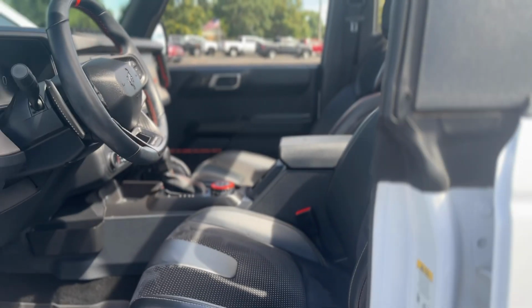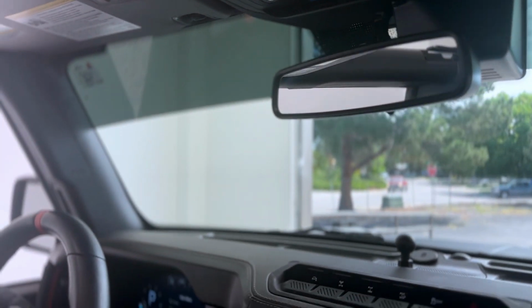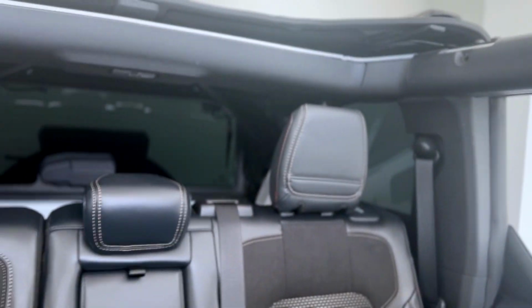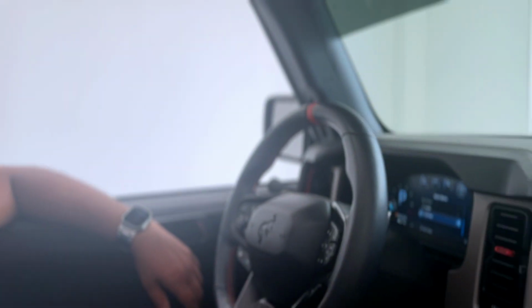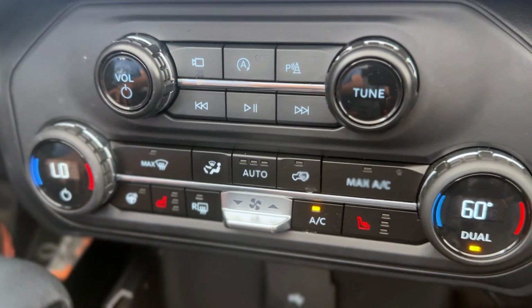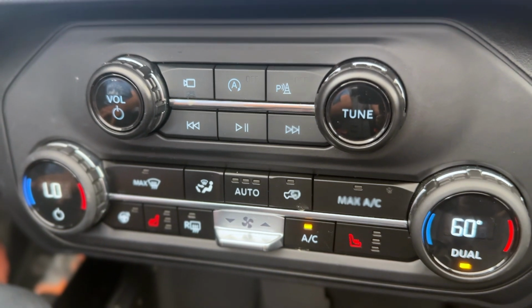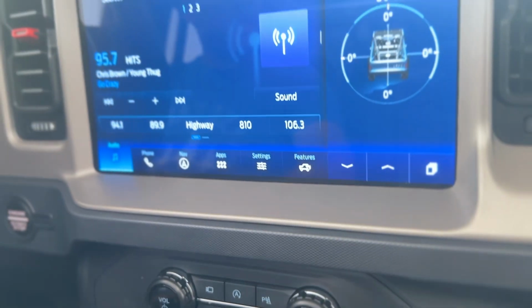It doesn't give you, I don't know, a lot of vehicles have the digital rear view mirror. You don't get that on this. I think it might come in handy if you are taking it off-road. You should be able to see, because you've got that big old tire in the back. Let's say you have a couple of friends in the back seat as well. Something like that might come in handy. But yeah, that's pretty much it. You do get your normal convenience stuff, heated steering wheel, heated seats, no cold seats, but it's dual zone auto, so that's nice. But yeah, that's pretty much it from the driver's seat.